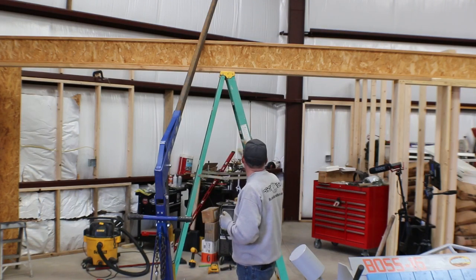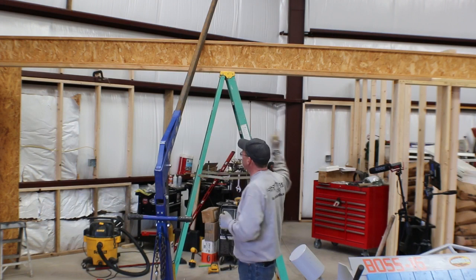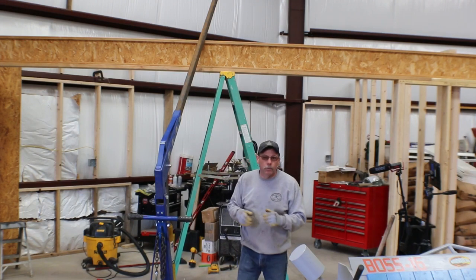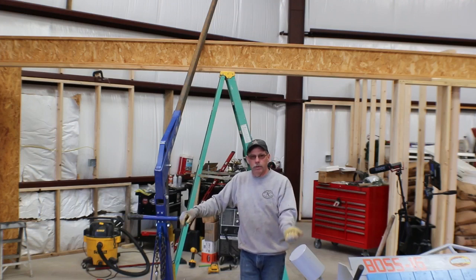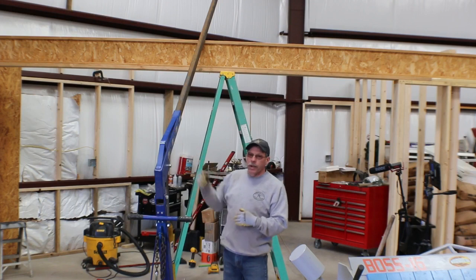Up here we've got a steel beam going all the way across. They shipped me a 25 foot 3 inch beam, and it needs to be cut down to 24 foot 7, so I'm getting ready to get the plasma cutter out, cut the beam off, and put a 45 on it to match the wall down here.